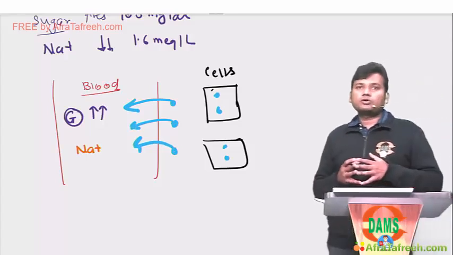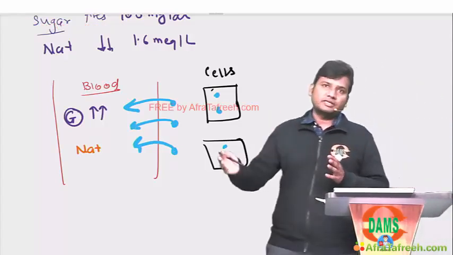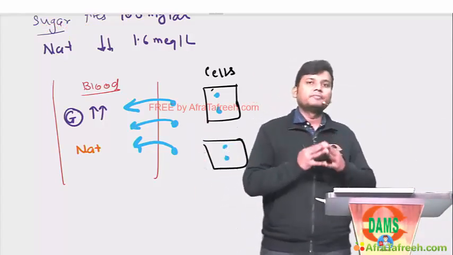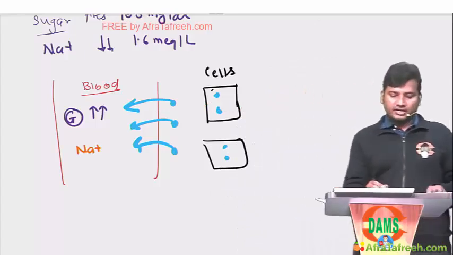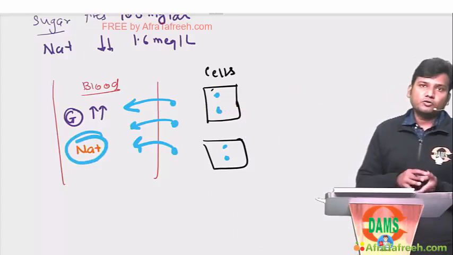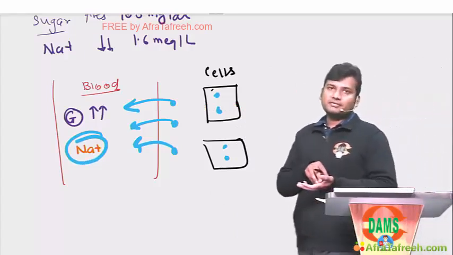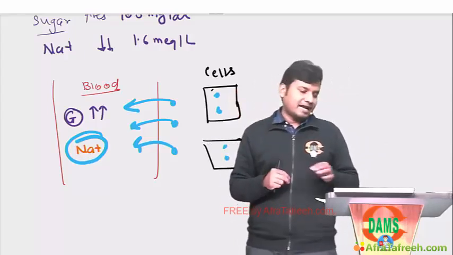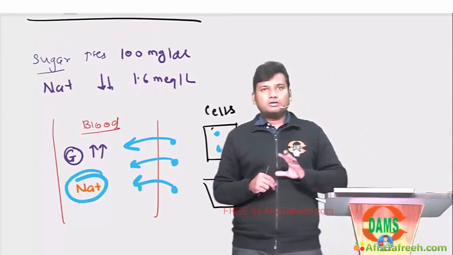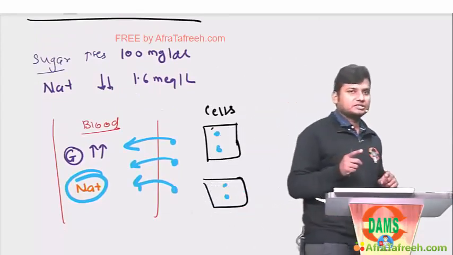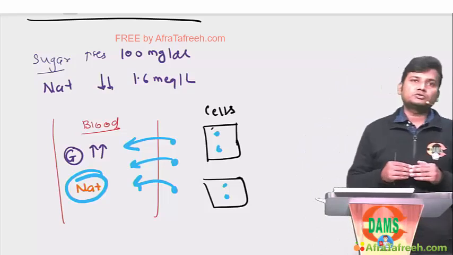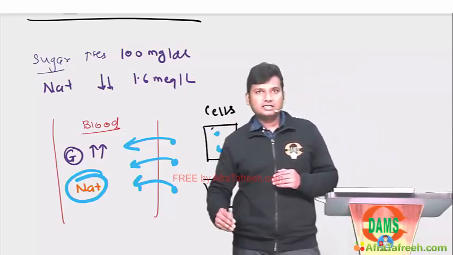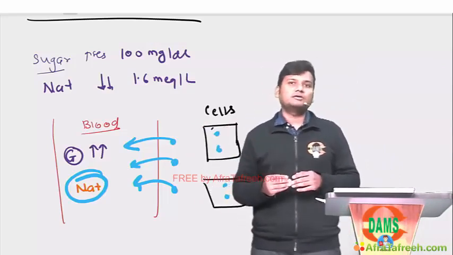Now a lot of water molecules from the extravascular space, that is intracellular and interstitial space, will be shifted to blood, and these water molecules will dilute the sodium. So the number of sodium ions actually will remain the same, but they will be diluted. So the concentration of sodium will decrease. In evidence-based medicine, when we calculate this change in sugar and sodium, whenever sugar increases by 100 milligram per dl, the sodium level decreases by 1.6 milliequivalent per liter.